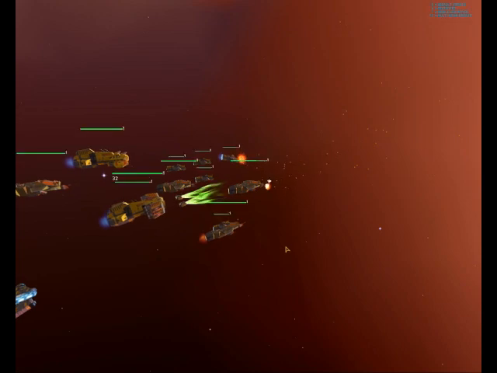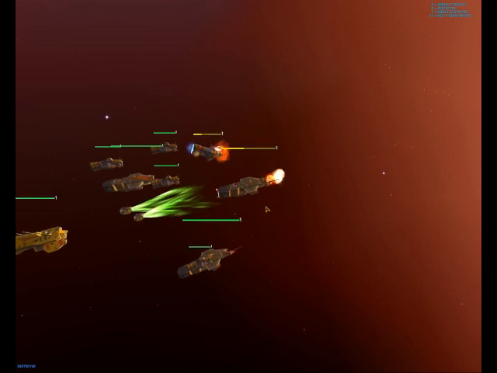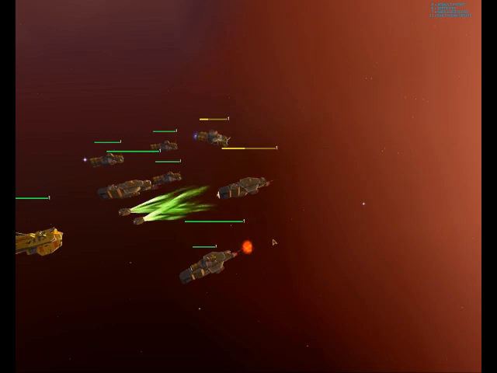Group 1 is in a... Oh, this is bad. We're going to lose an assault frigate. That assault frigate's screwed. Group 1 is in a minefield. No, maybe not. He might be okay. We're going to have to take a break here for a minute, so I'm going to wait and heal. I'll cut this out. We'll be back in a minute.